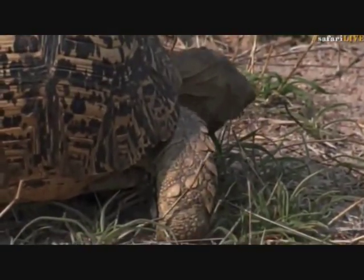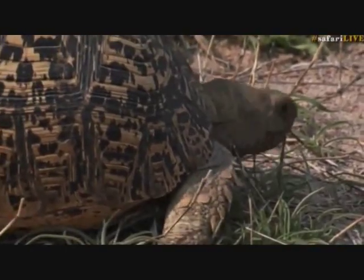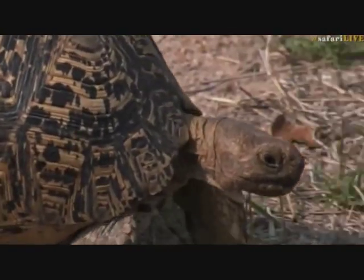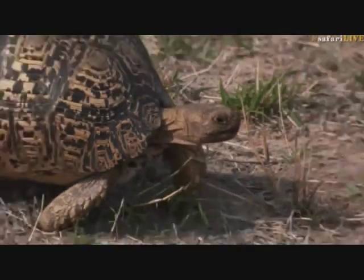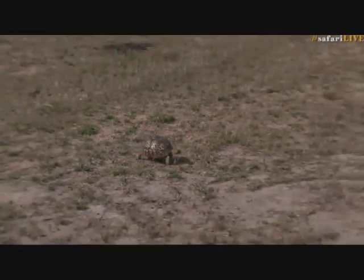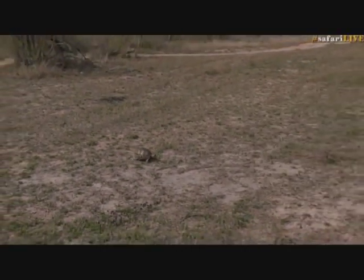But she's very chilled, so if you're a bit worried about us being close by and if this tortoise was a bit stressed, you can see any time an animal starts to feed, it means it is completely relaxed with what's going on and is not really worried about us at all, and is in fact coming closer rather than further away. But how cool is that?